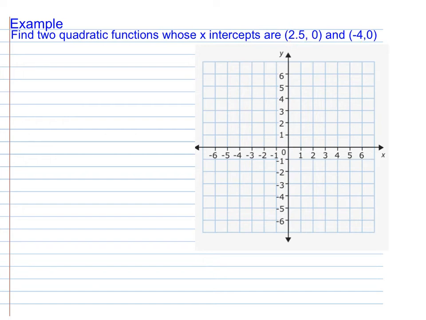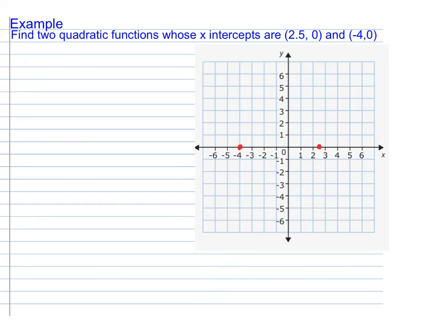So these are your x-intercepts. They're on your x-axis. So we have 2.5. So we have a point here, and we have a point here. They want us to find two quadratic functions. And sometimes it's easier to see it as a graph and then translate it into an equation. And remember, we have three kinds of equations. We have standard form, vertex form, and intercept form. Since they gave us the intercepts, the nice thing to do is write it in intercept form. Once it's in intercept form, you could actually distribute and get it into standard form very easily.